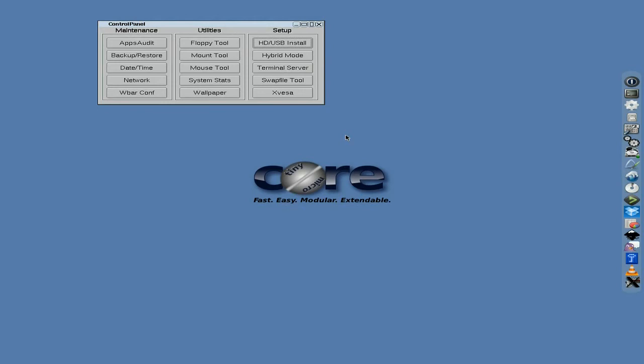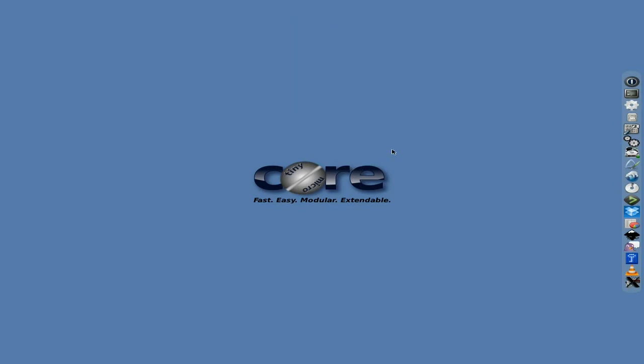Also, there's some more squash modules there as well as some patches in both 32 and 64. They've updated the apps audit, they've updated the app browser. They've updated the TinyCore load to support better download errors and stuff like that so it doesn't go bang on you. And lots of other little bits and bobs that you would like to know about. But how does it work in the field? Well, of course it works superbly. It's TinyCore. So I'm going to go down to Aurora. So we'll click on our web browser and see what happens.